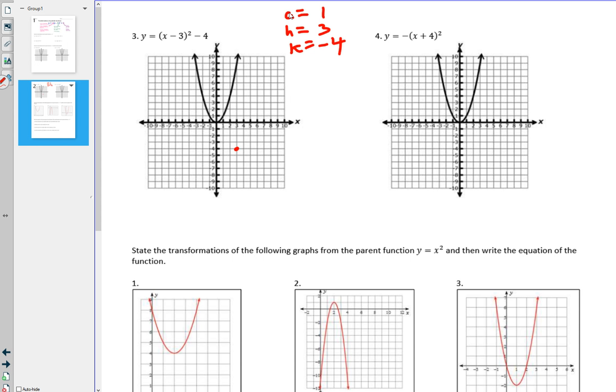The way that we would find any remaining points would be to use transformations. There's a couple ways I could teach this. I could teach you to put all the transformations in one, and then you could just count points from the origin. But when I tried to do that the first semester, that didn't go over too well. So I've kind of gone to what the other teachers teach, which is just to teach you how to transform using A and leave H and K out of the transformation. But then the difference is once you go to count, you have to count from the vertex, not from the origin.